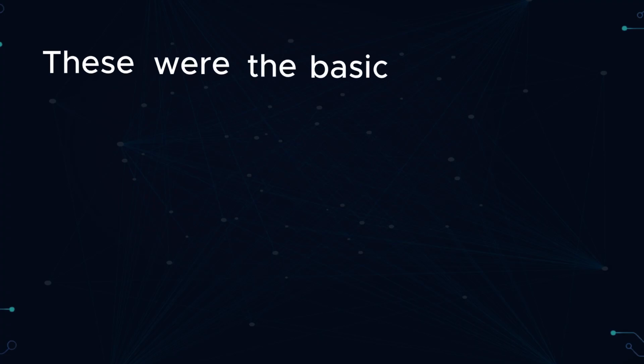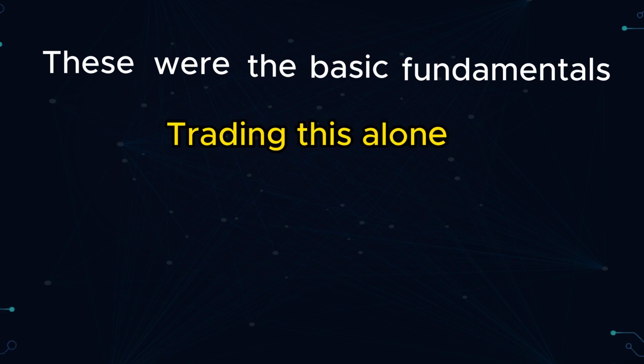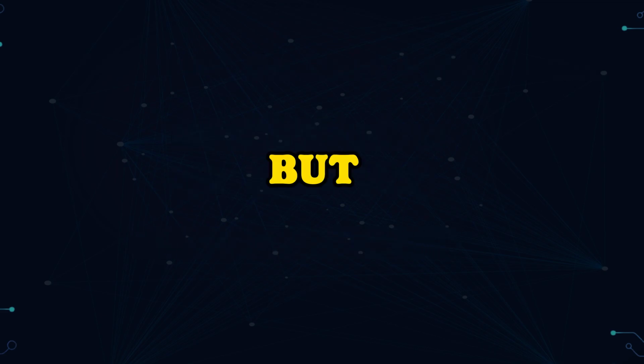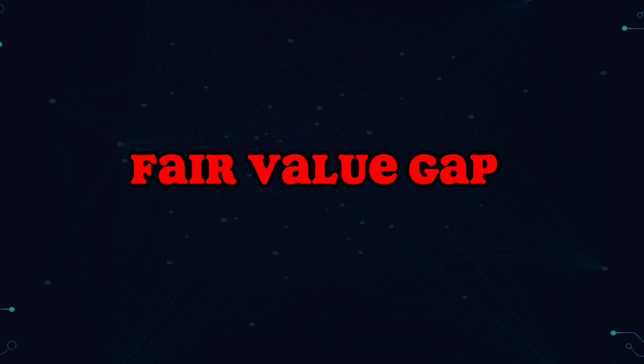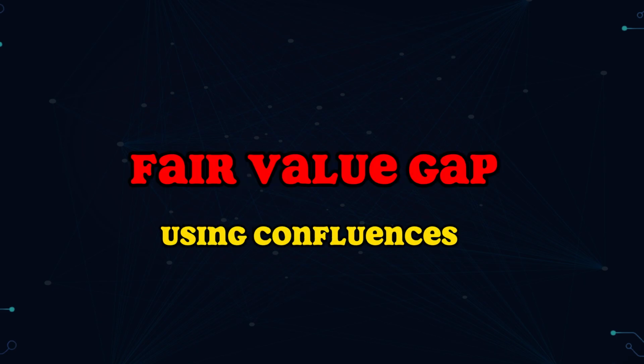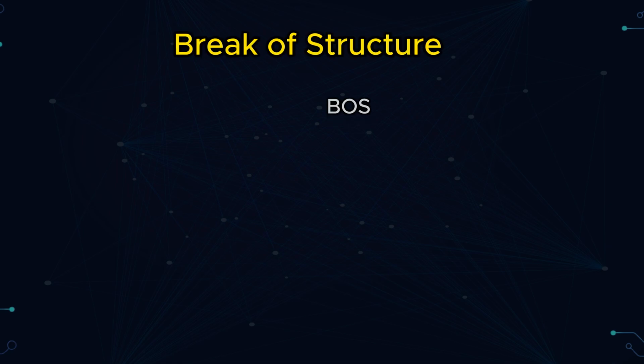These were the basic fundamentals of the fair value gap. It's important to know that trading this alone can make you profitable, but we can increase the quality of the fair value gap setups by using confluences. The first confluence we want to learn is the break of structure, frequently known as the BOS.